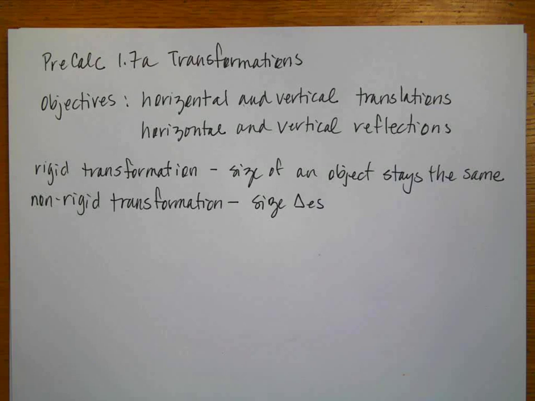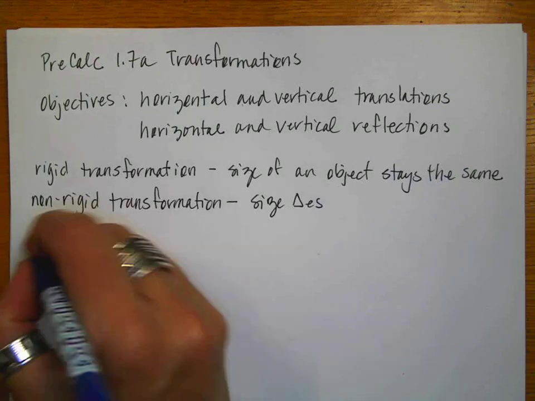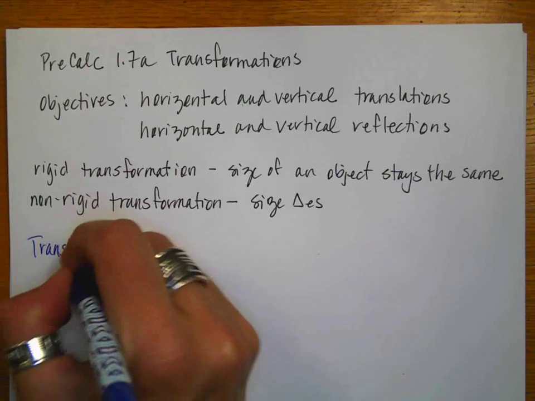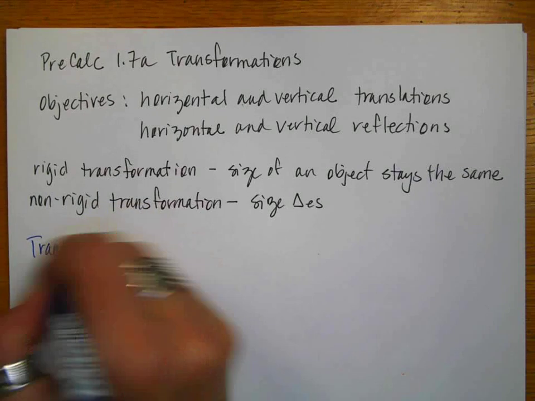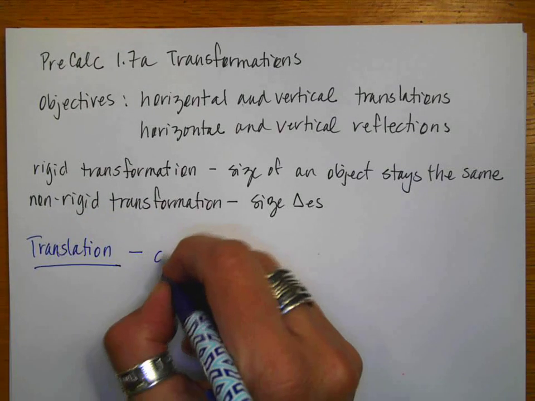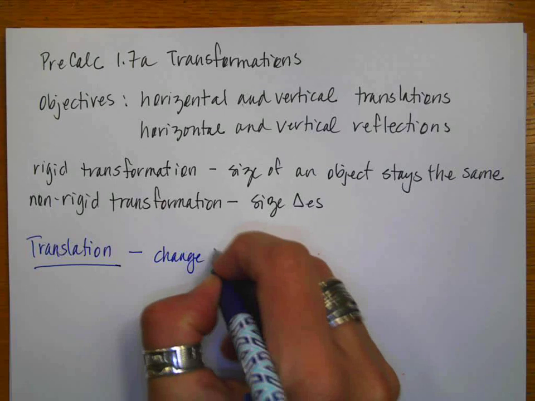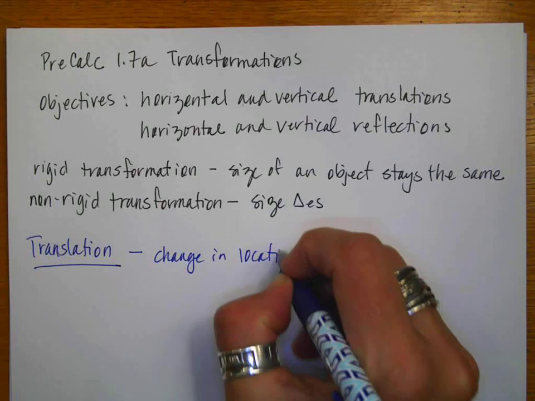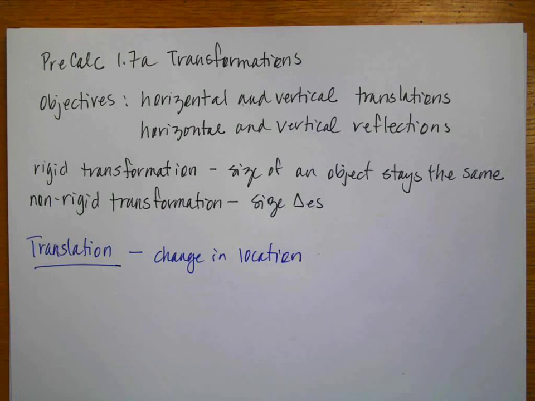All right, so as we start, we're going to talk about a translation. And a translation is a change in location. All right, and for us, that's going to mean it's either going to slide to the left or to the right, or it's going to slide up and down.